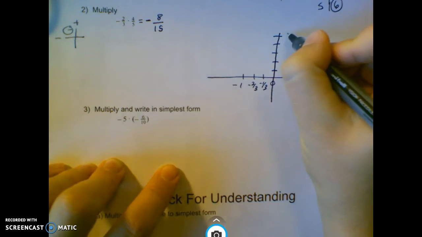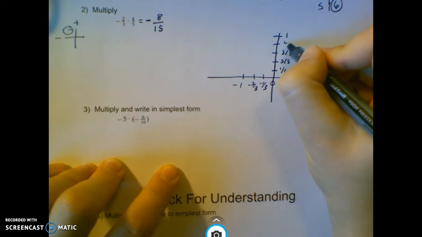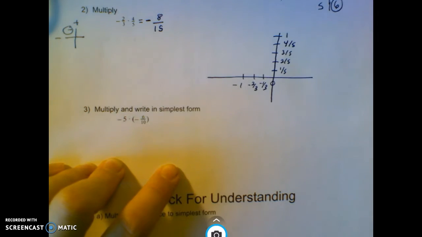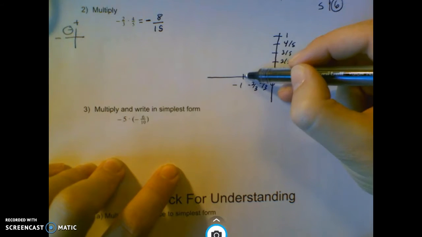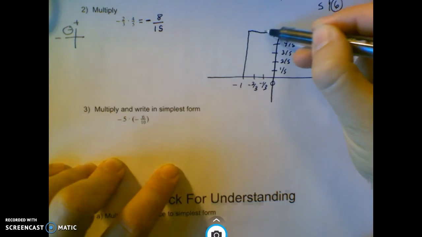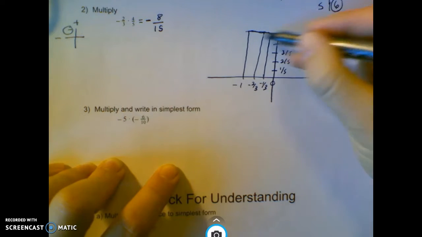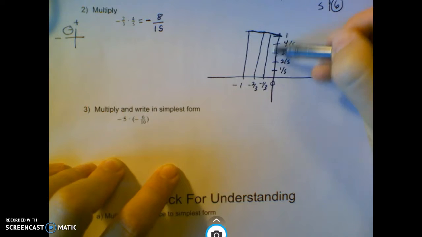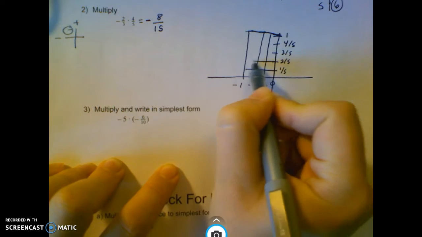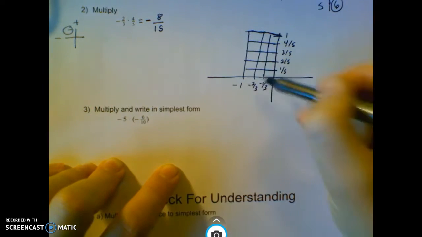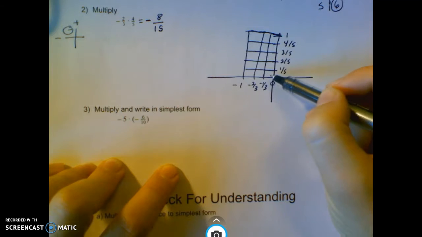1, 2, 3, 4, 5. Here's 1, 1/5, 2/5, 3/5, 4/5. So when they interact, they're interacting here. So if I go and I draw, here's my 1 unit large box. Here's my thirds. So I've split, call that a candy bar again. I've split my candy bar into 3 pieces. And then this way, I've split my candy bar into 5 pieces. So each of those thirds got split into 5 pieces, or each of these fifths got split into 3 pieces, whichever you want to see.